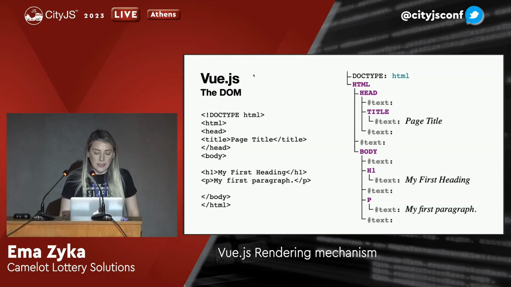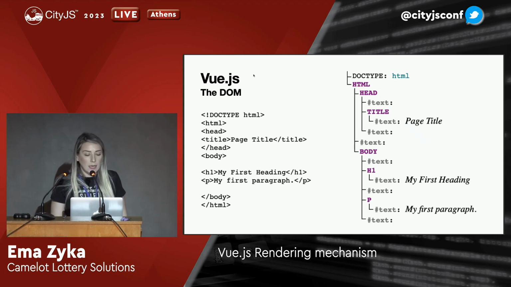Now, just a quick example, a typical HTML page, in order to just explain a bit about the virtual DOM. A typical HTML page would look something like that on the left side, and the document object model would be something like on the right side. So this is the virtual representation of it. It's the tree describing all the elements and the content of this very simple example. Of course, there are no attributes and any more enhanced information, just for the sake of the example.